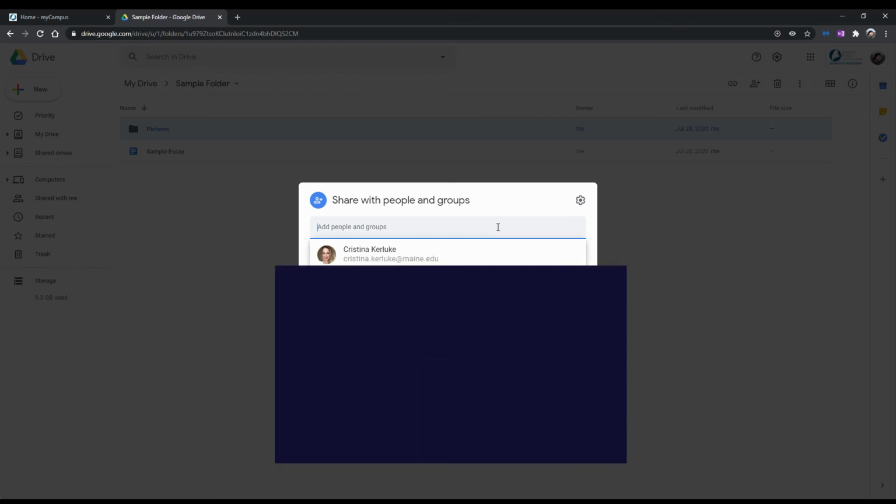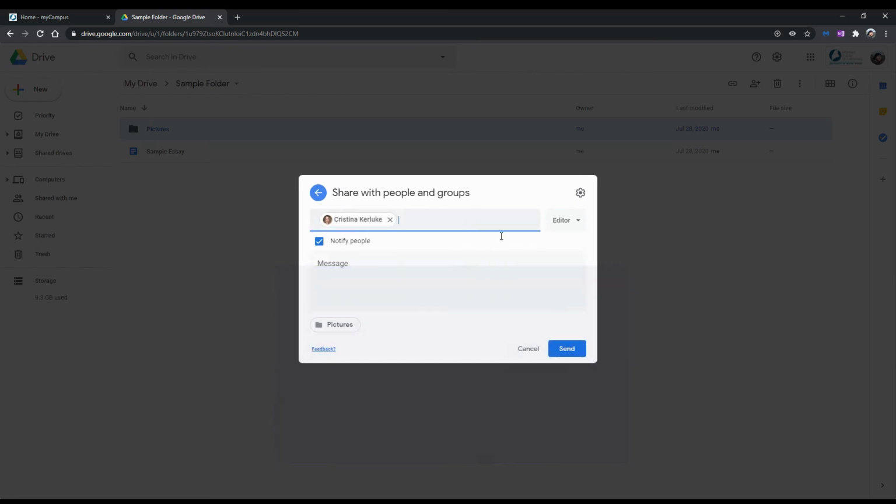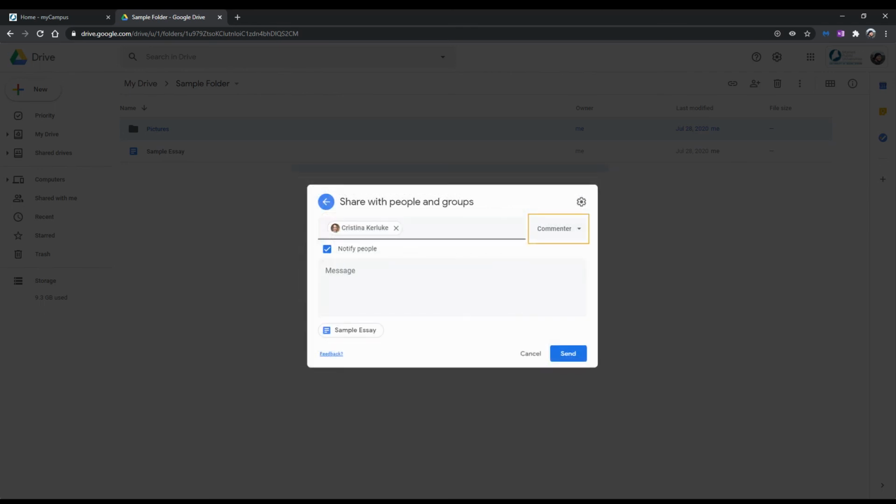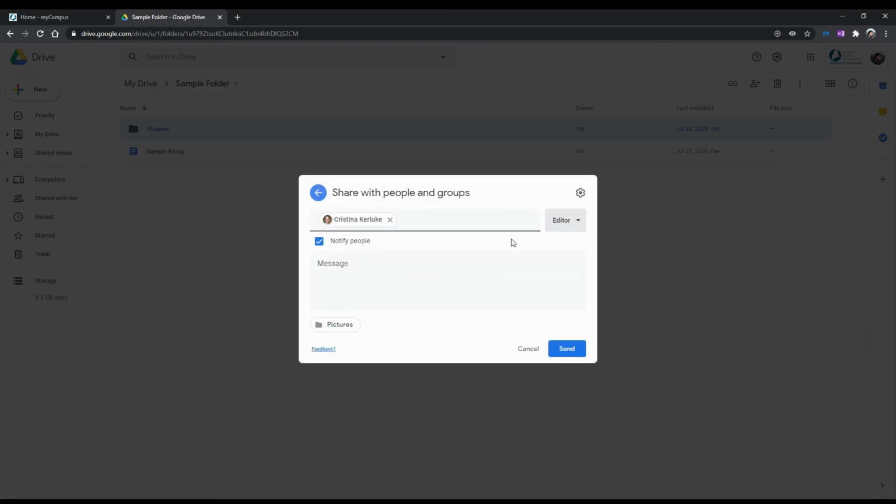When you choose someone to share the document with, you have the option to set their permissions when accessing the document. Editor means that they have the rights to change the document however they wish. Viewer means that they are only allowed to view the document and nothing more. When sharing a document, spreadsheet, or presentation, you will also get the option of commenter, which means that someone is only allowed to make comments on the shared document and nothing more. You can learn more about commenting in our other resources on Google Docs, Sheets, and Slides.